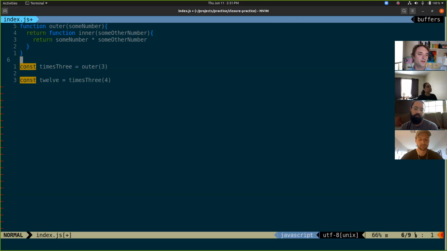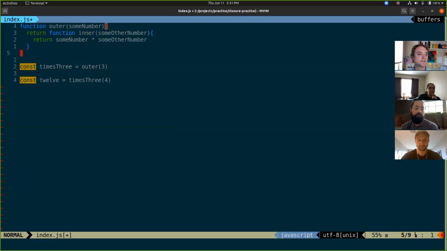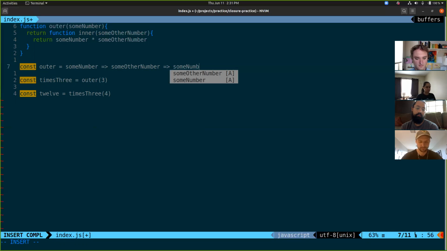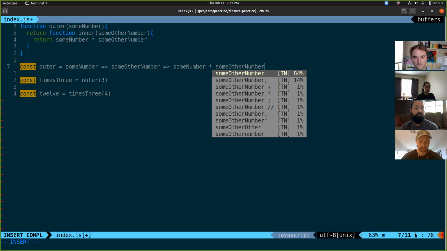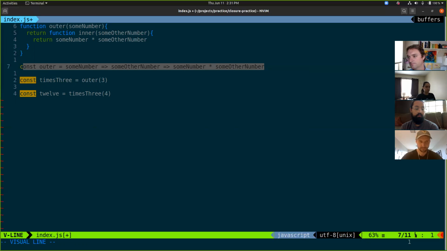The really wild thing, and you'll see this one of these days, and so I'm showing you this not because I think you should start using it, but I don't want you to throw up the first time you see it. We can rewrite this using fat arrows like this. This and this are the same thing.